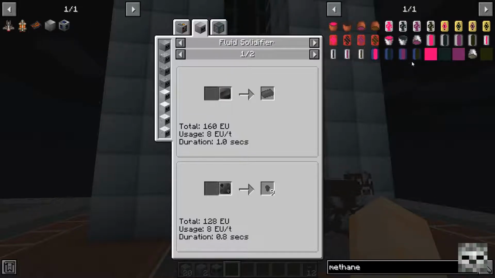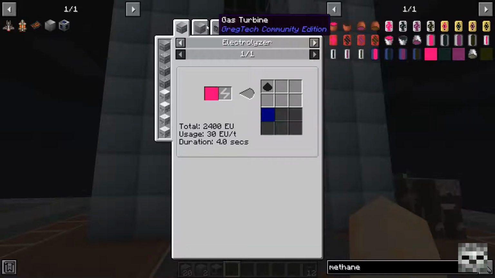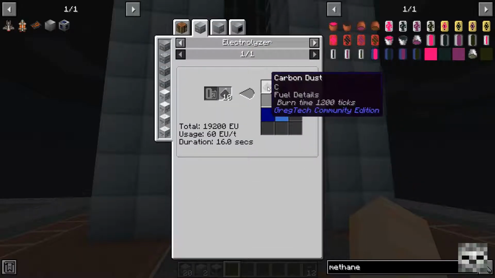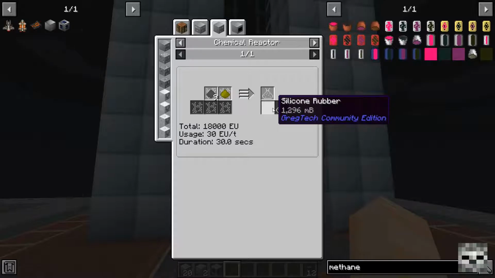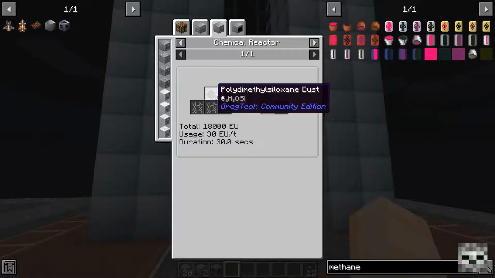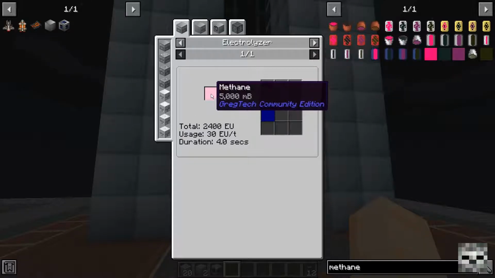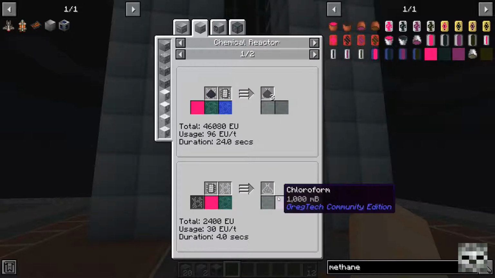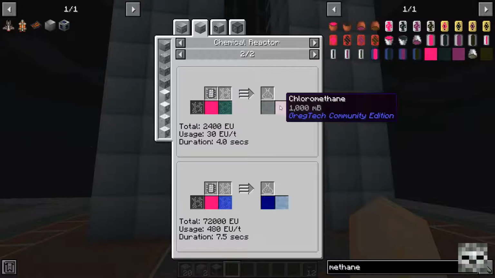So I think we can go down that route. We can also do this and make silicon rubber, but maybe we can just have a separate line making the silicon rubber. But right now I want to go down the chloroform.